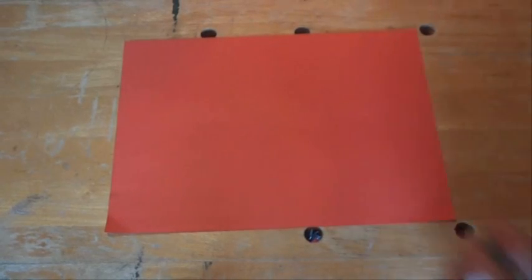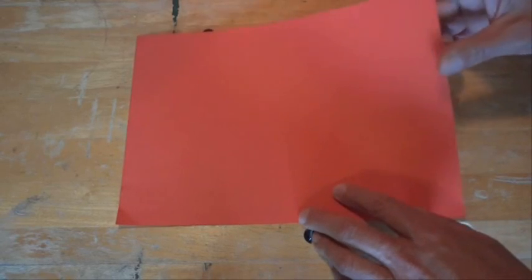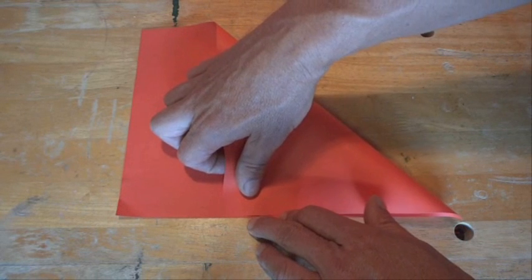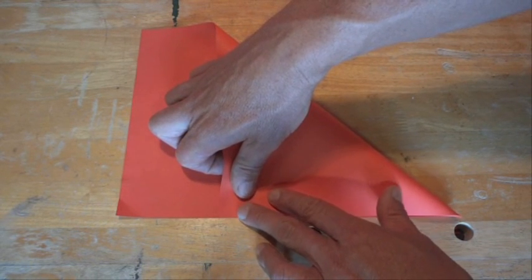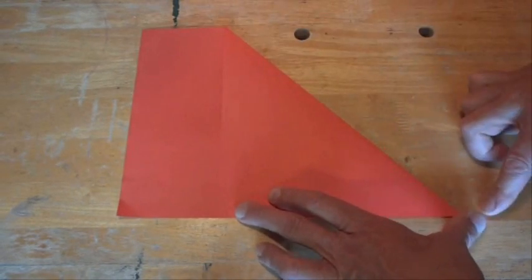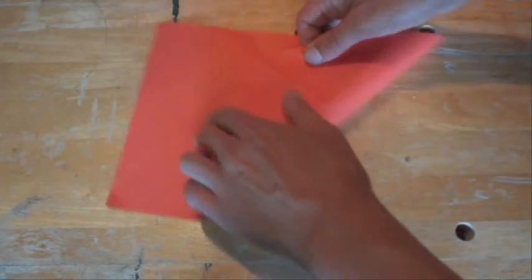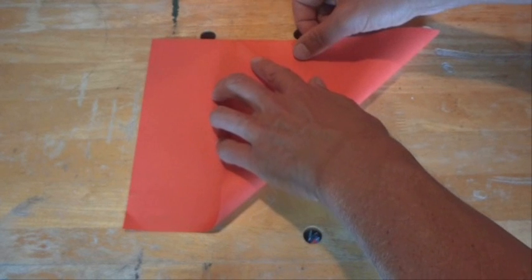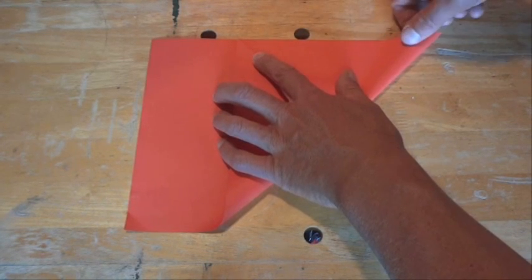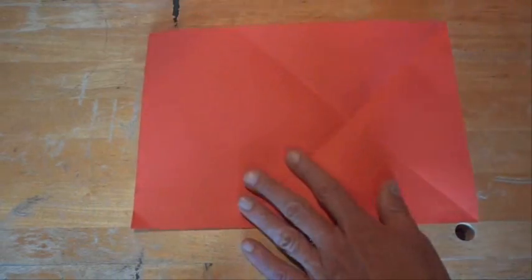So to make one we need to start with an A4 piece of paper, and I've got a red piece of paper. And then this shorter edge, I'm going to fold that over so it touches the long edge. And fold it down so we get a diagonal. And then open it up and fold it the other way, so we get the diagonal going the other way. That point touches that little fold point there, and those two sides of the paper line up. And fold it down and open it up.